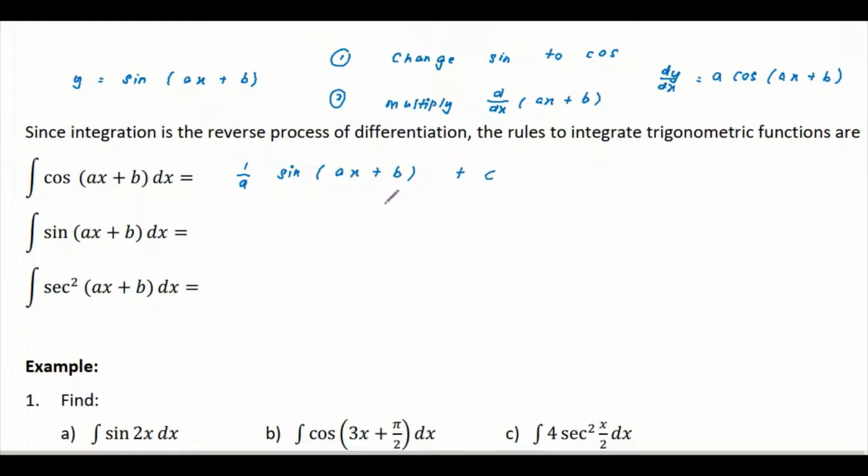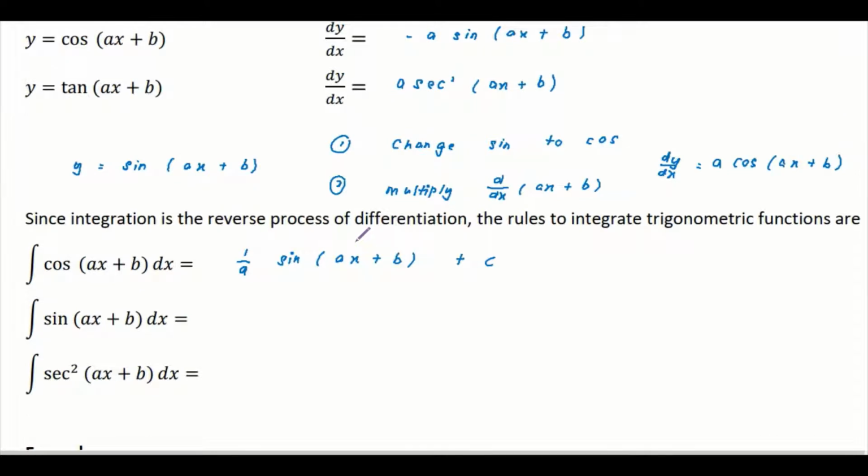So it's the same thing now. We try to look at the sine. So for sine, when you try to change it back, you will have the step of 1 over a as well, right? Because you multiply with the derivative also. But when you integrate sine, you can see that when you differentiate cos to sine, you have a negative. So that's why when you change sine back to cos, you will need to negative it as well. Okay, so don't be confused about that.